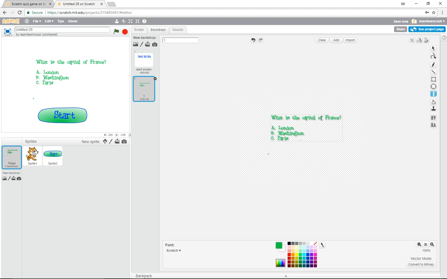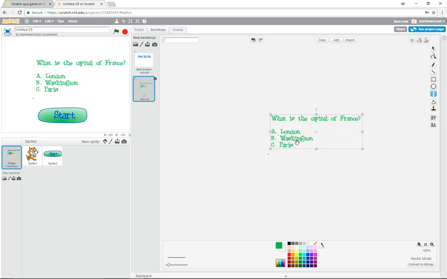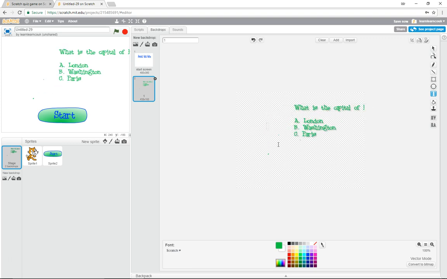No, seems okay. There we go. Yeah, there we are. Some little dots there. Let's get rid of those little dots. Good. Why is that not moving?